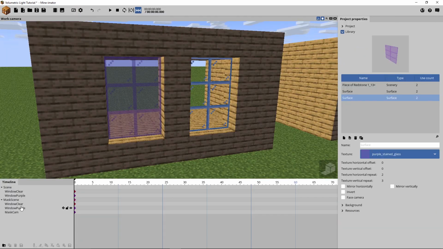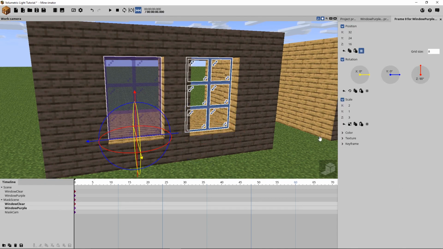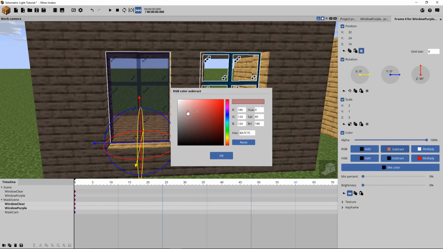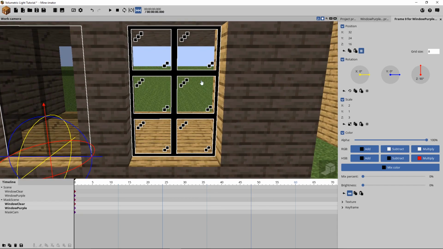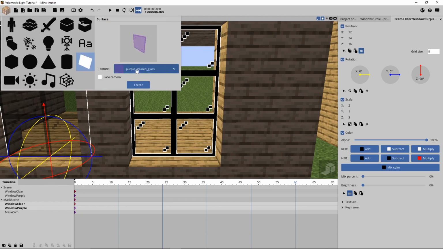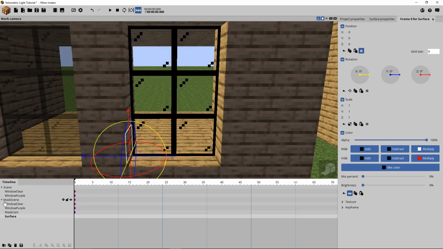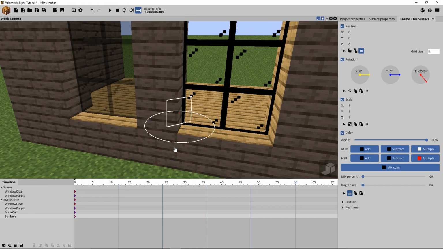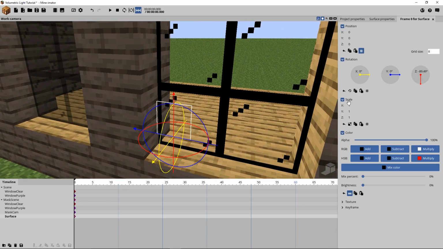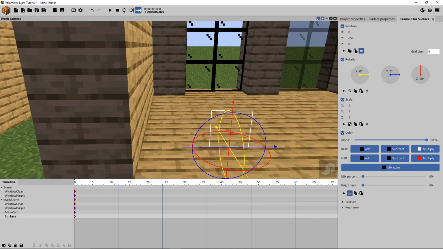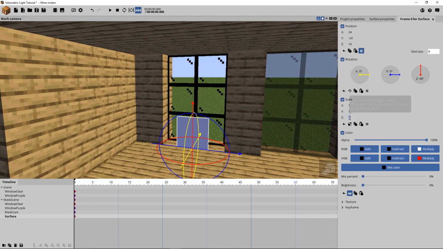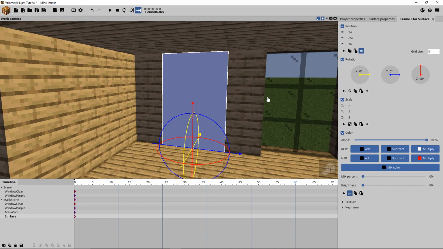What we want to do next is go to both our windows and subtract any color, means just subtract white from it so that they get completely black. And then we will spawn in surfaces with no texture and also parent them to the mask scene. And now we want to place them right behind our windows and also scale them in the proper way, meaning Z3 and X2 in our case here.